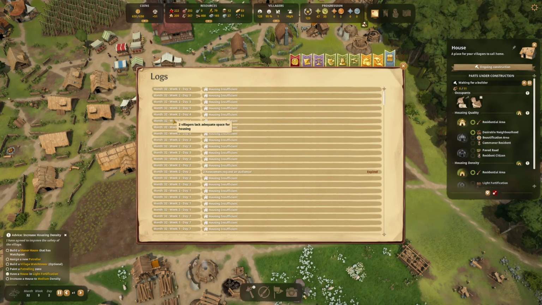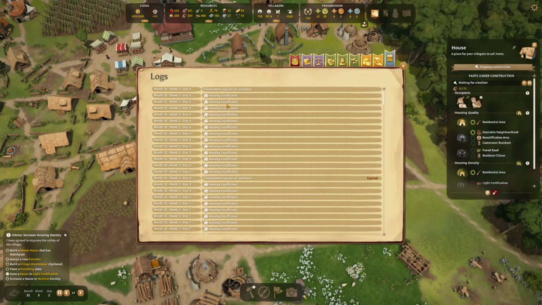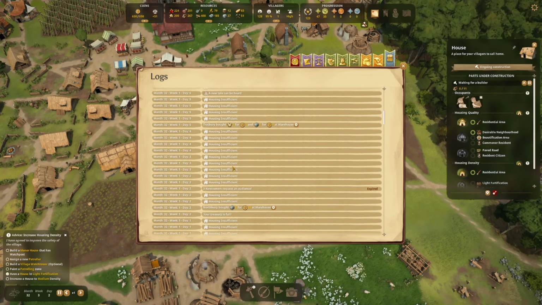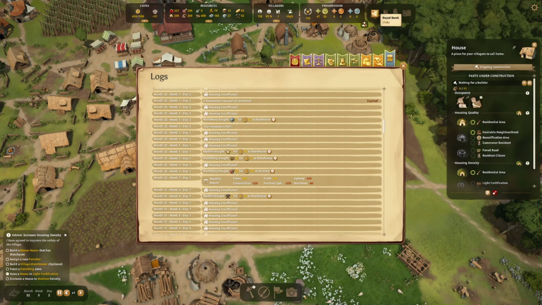And then you just have logs, which is basically, if you get little messages up here, you can go back and see what they were. And also helpful for seeing what was traded out or purchased. So, very nice little royal book there.